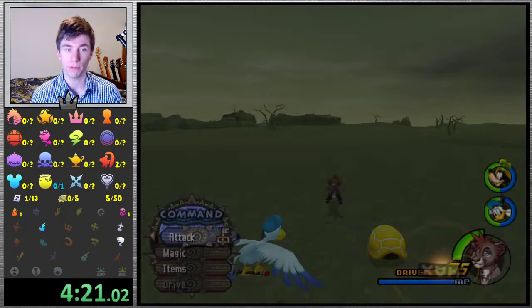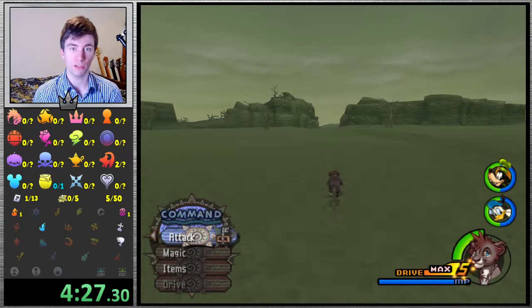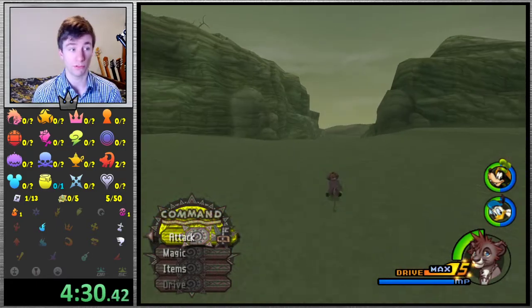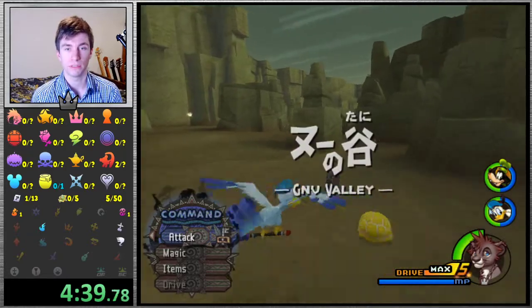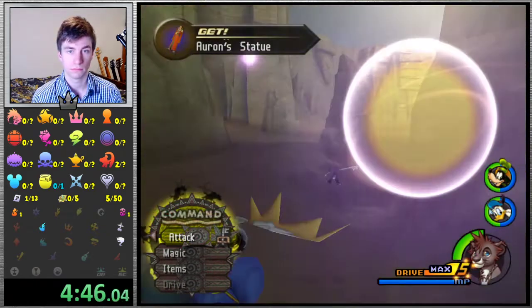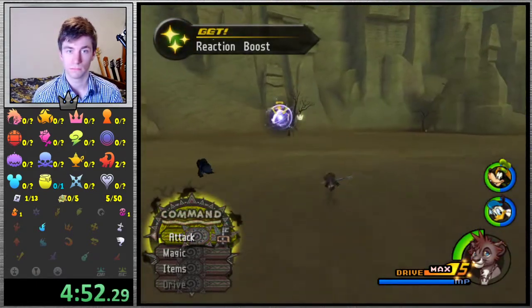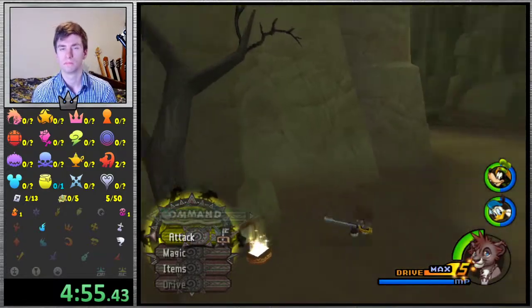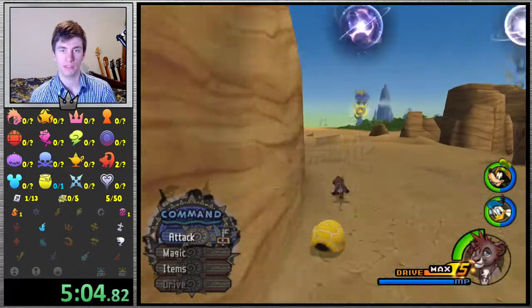We're just over 4 minutes in, and we've already got some really valuable checks here. We've got 2 forms, 2 critical pieces of magic, and a single report. So, cool. Areti.